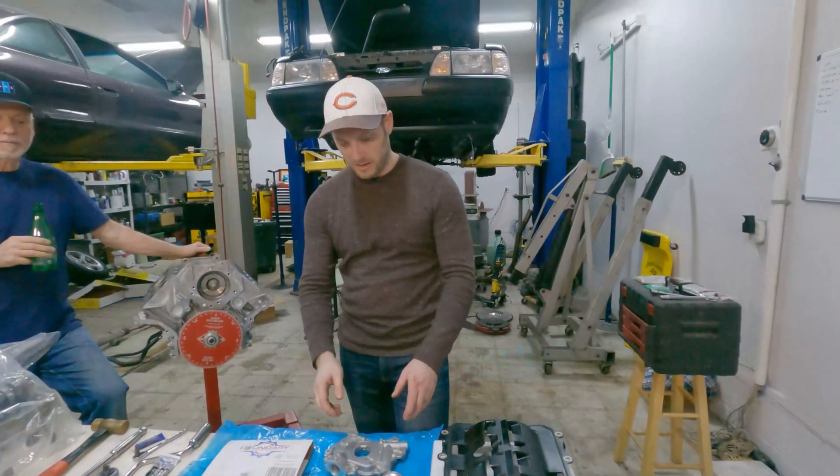So I've got these fancy Boundary pump oil gears. They're billet. The big thing with the stock gears is they're a powdered metal, like a pressed-together design. These billet ones will resist cracking, and we're going to rev this thing quite high. Now there's a lot of debate about whether you actually need to do this, but if I'm putting all this effort into a short block, I'm just going to do it and make it right. You want to start with a new pump — you definitely don't want to put these into a used pump because a worn pump will have the wrong clearance for this gear.